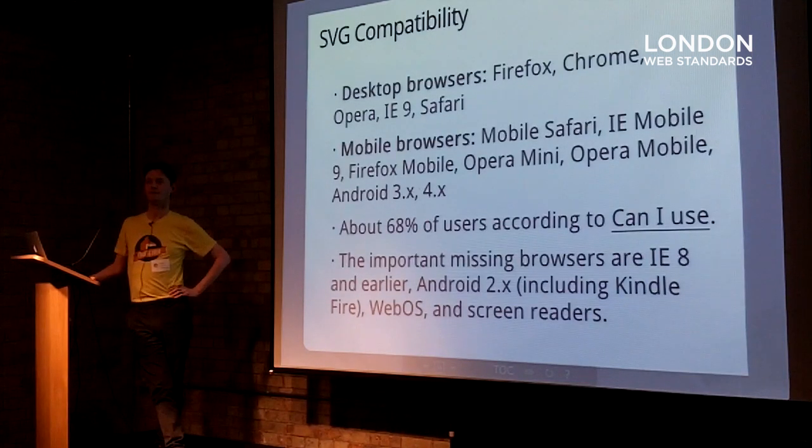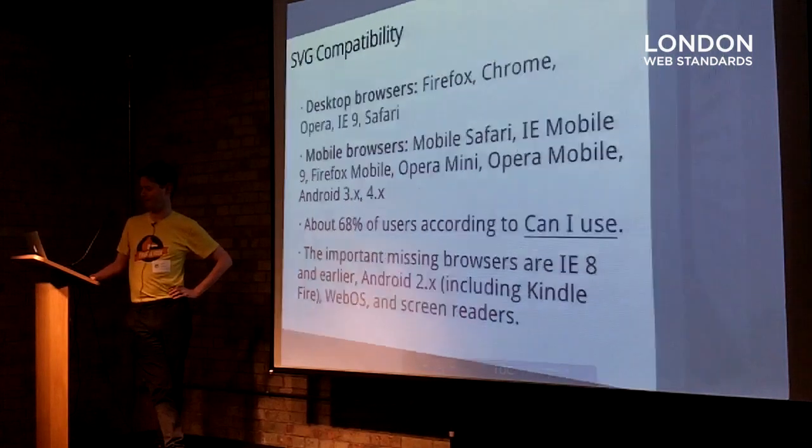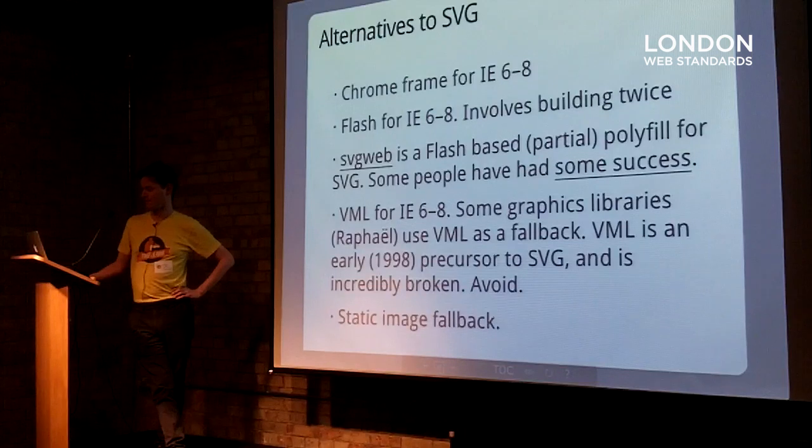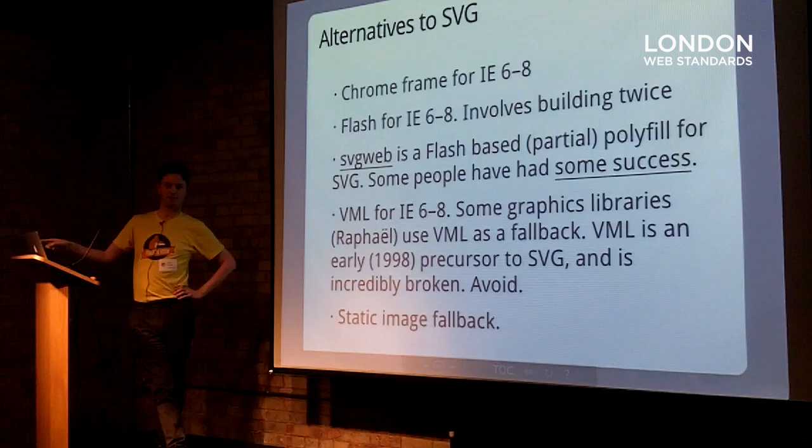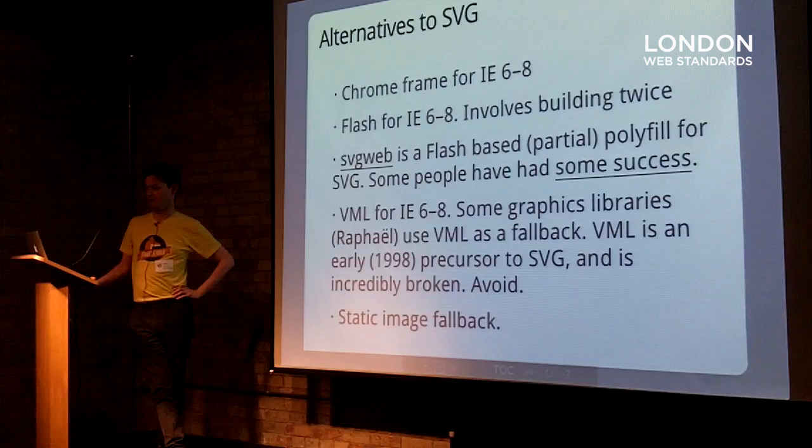Isn't there a plugin for going back to? Yeah, I'll come to that in a minute. I think it's on the slide, yes. So your solutions are Chrome Frame, great if people have installed it. Rebuilding everything in Flash, which is pointless because you have to do it twice. SVG Web should do SVG in Flash, and some people have got it to work with D3.